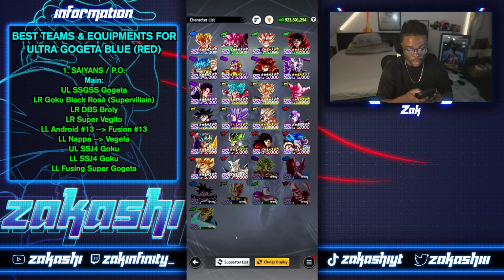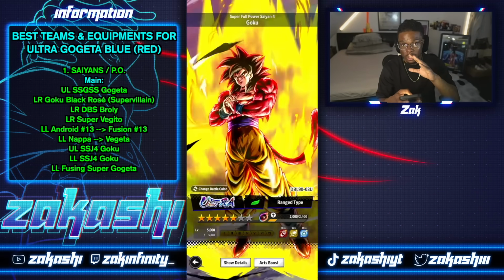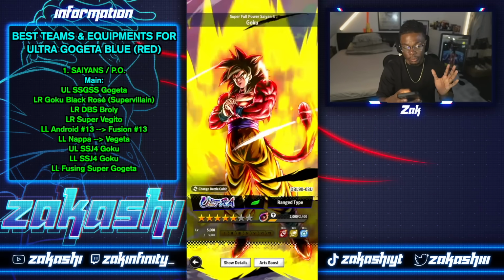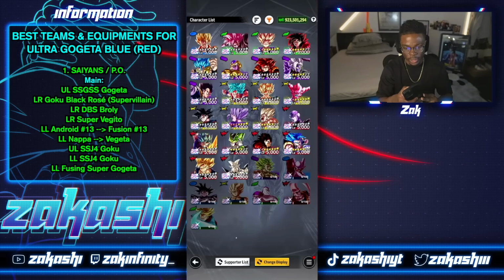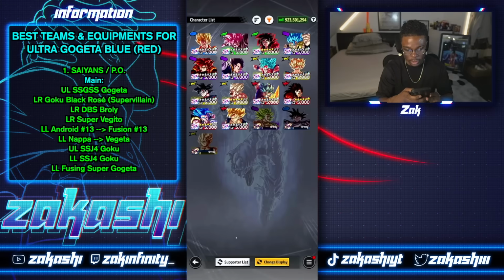Out of the blues here, I wouldn't recommend any. The greens, you could potentially use Super Saiyan 4 Goku. So this is like Saiyans slash powerful opponent, both. I'll run through Saiyans first so it makes it easier for you, because Saiyans is quite a broad tag as well. So you can go to the character tags and then filter it so it's only Saiyans.